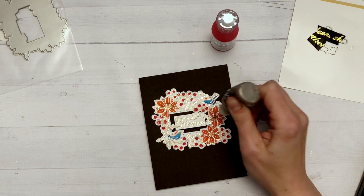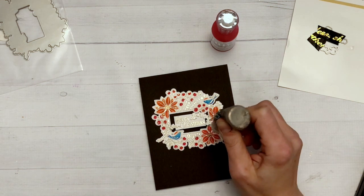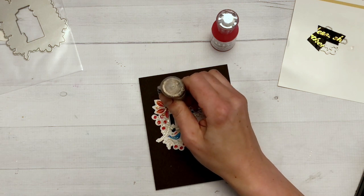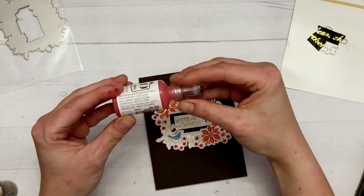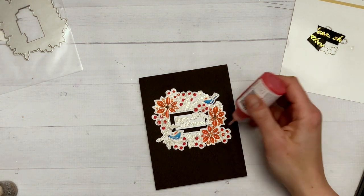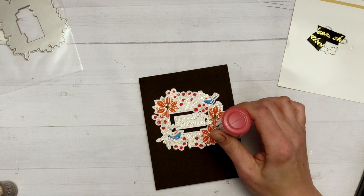And then for the centres of the poinsettias, I'm going old school. I'm going back to my Stickles. The Stickles I'm using here is Mercury glass, which is really similar in colour to the liquid platinum embossing powder, that kind of warm silvery colour. And I just put a few drops of the Stickles into the centre of each of the poinsettias, and that finishes the card.